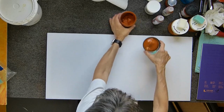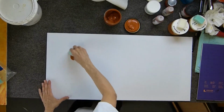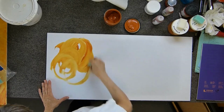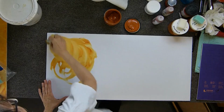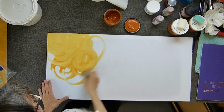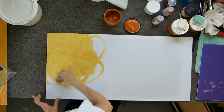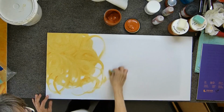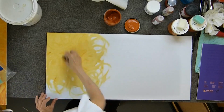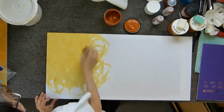When I start priming, I just slap a bunch down onto the board and I work in a circular motion and spread it around. I want to get it fairly smooth and consistent. And as I go around the edges, I keep the edges really loose because wherever I overlap the next pass, I don't want there to be any real firm lines going on. I want it to be a nice merging tone, something like the random variations in a stucco wall.